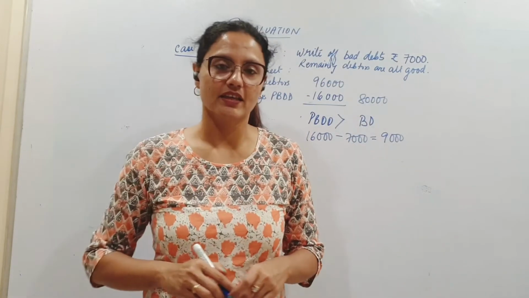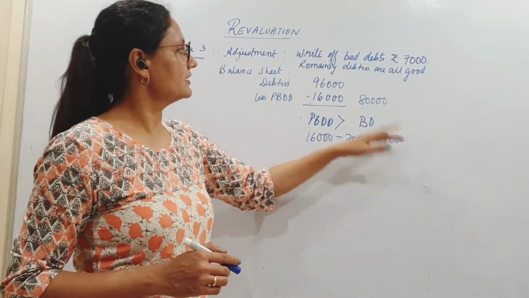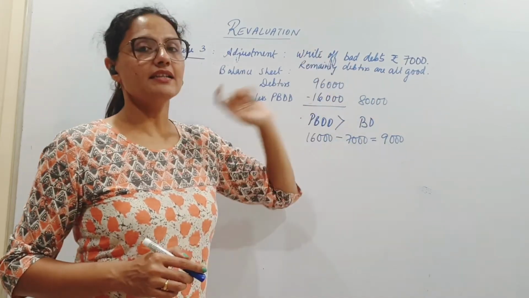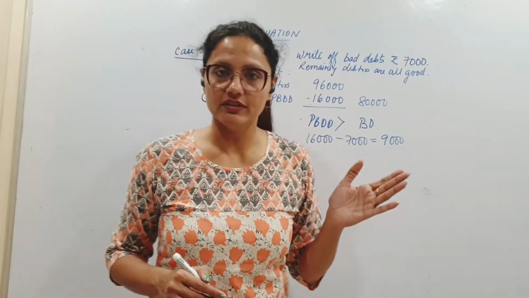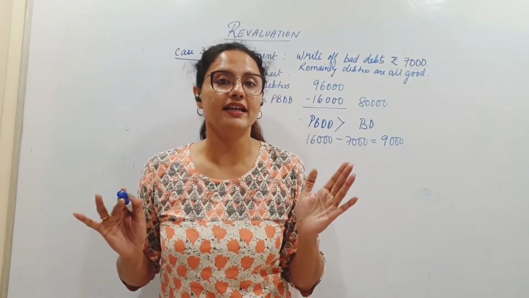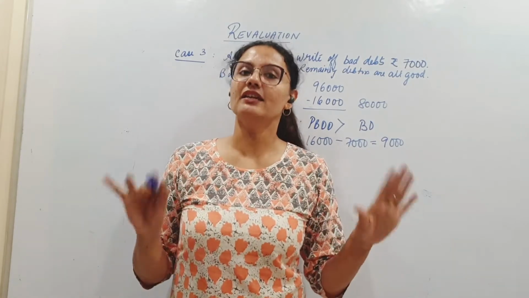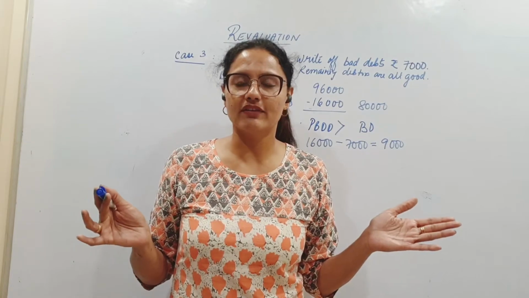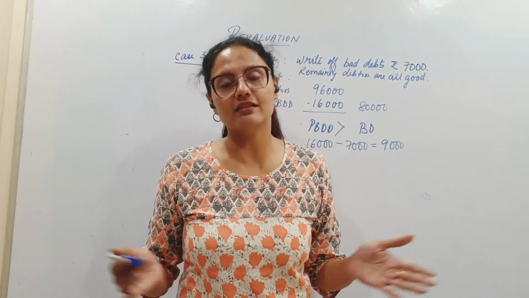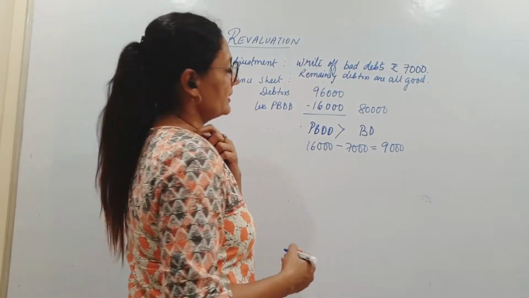account. Okay. I would have kept this balance as it is, but this says remaining debtors are all good. When debtors are all good, it means you do not require any provision. So this 9,000 provision can be written back to the revaluation. It's a gain for me. I do not have any doubtful debts. I have all good debtors. So it's a gain for me. So इसमें revaluation का इसमें journal entry क्या होगा?